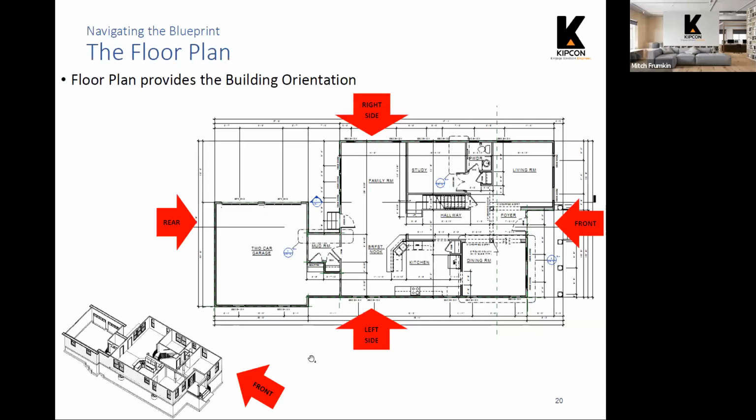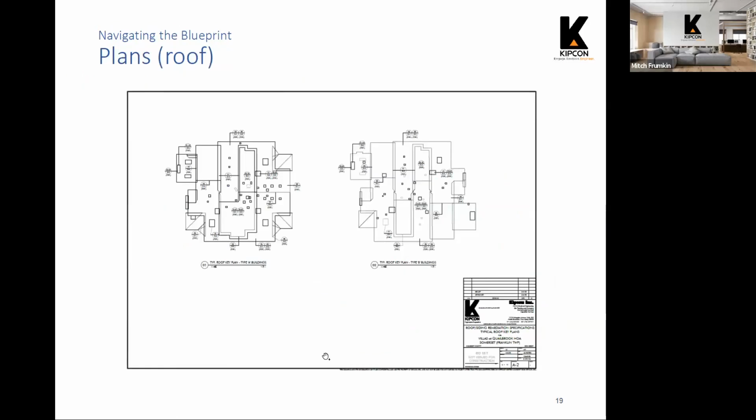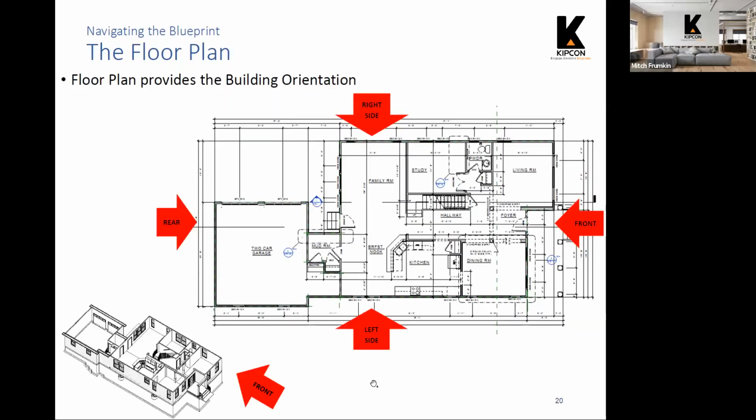So here's an even more detailed view. This is a floor plan. The previous one was a roof plan, as if you were floating above the building and looking straight down on the building. Floor plans provide a layout of what it would look like if you're floating above that building, looking straight down on it, but being able to see the layout of the floors on a particular floor. For this particular building, there's one floor.